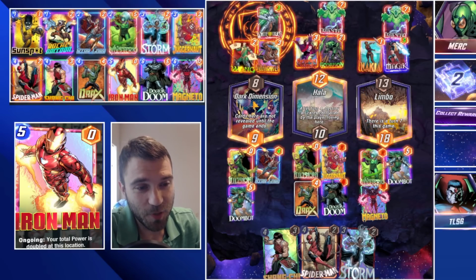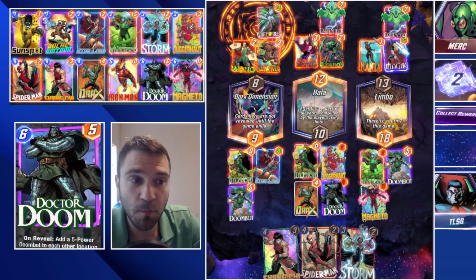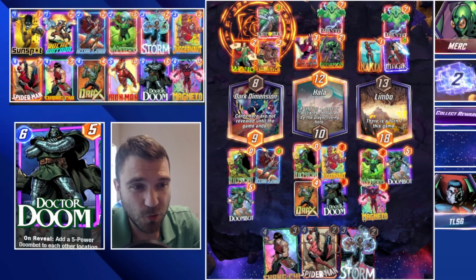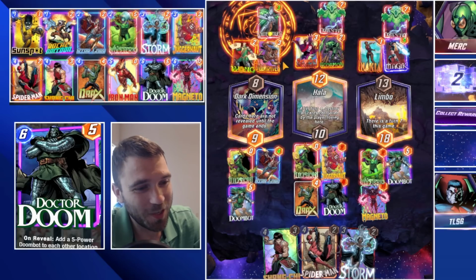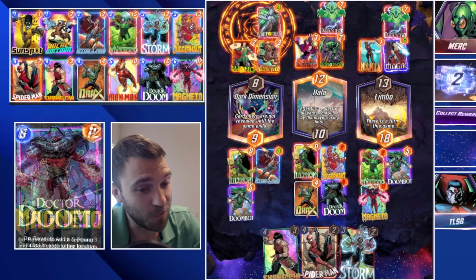It's really hard to play around Dark Dimension. I guess you could change it and have them trigger mid-game to add some disruption. But very good game, Merc. Very good game. Very, very close.